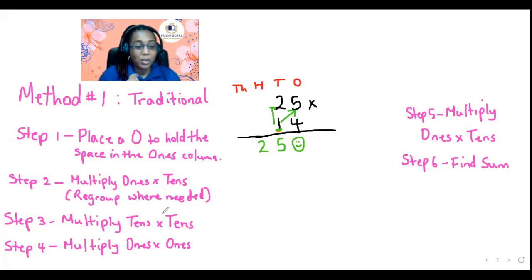Step four. Now we're multiplying ones. So we have four multiplied by five will give us 20. Now we put 20 on each side. I like to cross out the zero to let you know where it's going to go and it's going to go in the ones column. We carry the two or we regroup the two and we put it on the tens so I add two so you remember that you have to add the two when you find the product. So next step, step number five we multiply the ones and the tens and we will get four multiplied by two which is eight. Eight plus two will give us ten.